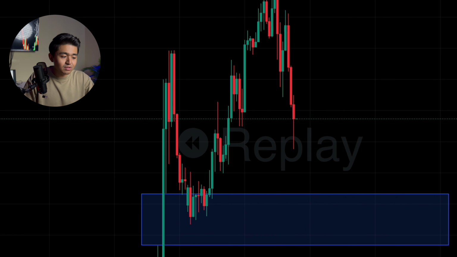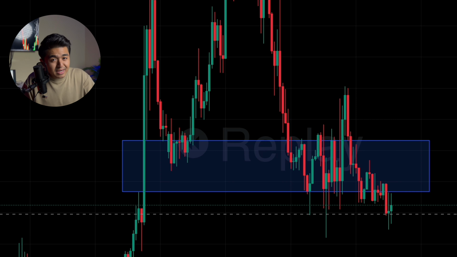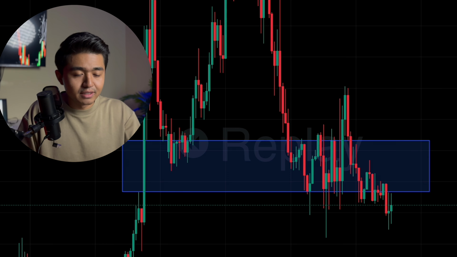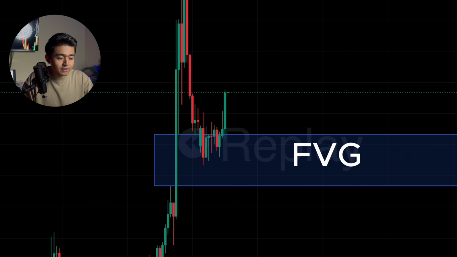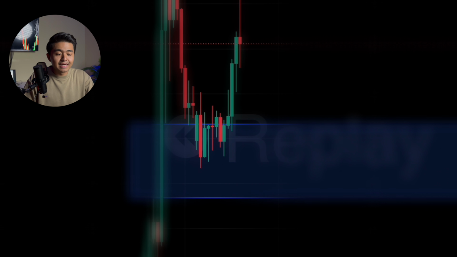Right after the fair value gap was created, price dipped back into it immediately before continuing its move. If price returned to this zone a second time, it's no longer valid. Why? Because the market already spent the night there. It's been touched, so it's not a virgin anymore. I'm talking about the market. To be a valid entry for us, the fair value gap must be fresh and untouched. If it's already been tested, it's off the list.